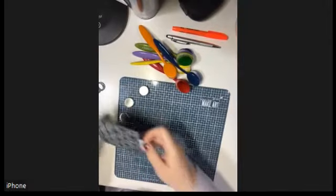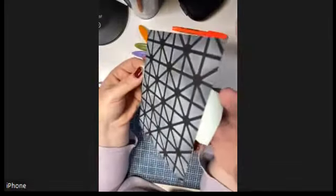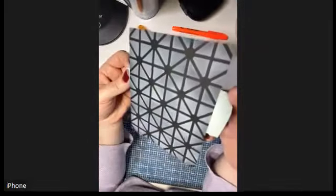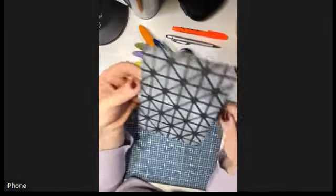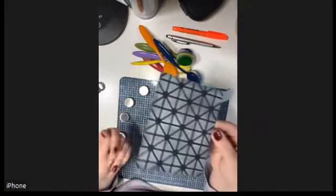Okay. So you can see here, we get some pretty cool highs and lows just based on the white ink that we've used, how heavy we put it in, whether it's kind of a grayish tone, more white, whatever you get there. This is the first step. Now I'm going to put this aside to dry because it's pigment ink. We need it to dry.